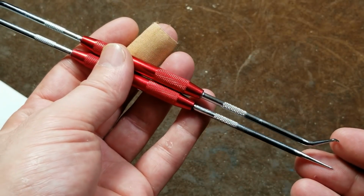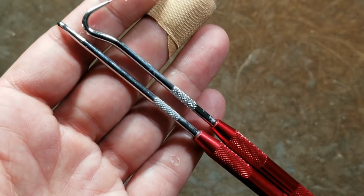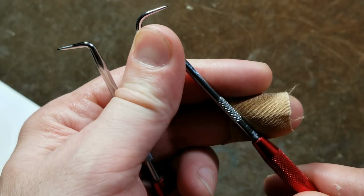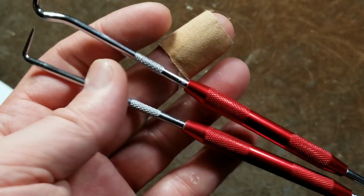I like these. One, they're like $3, so with a coupon, they're even cheaper. They're not the highest grade steel, I'm sure. You can feel it's actually surprisingly rigid, so it doesn't feel like it's just mild steel that's chrome plated. But for $3, really, what do you expect?